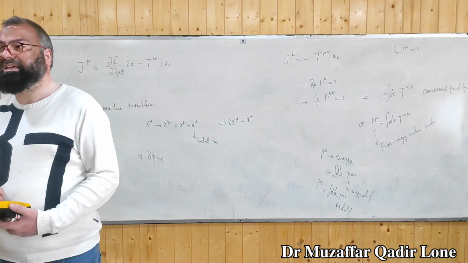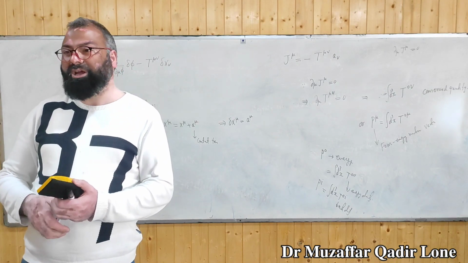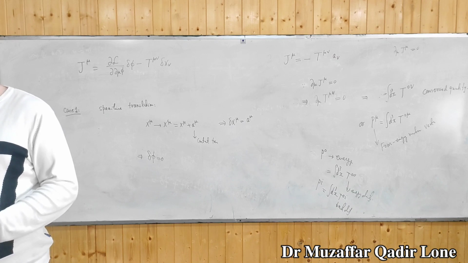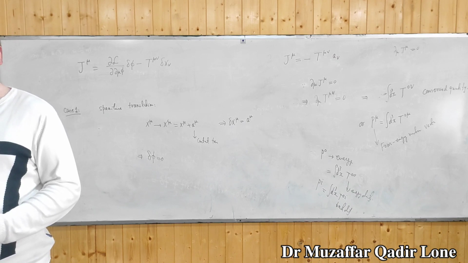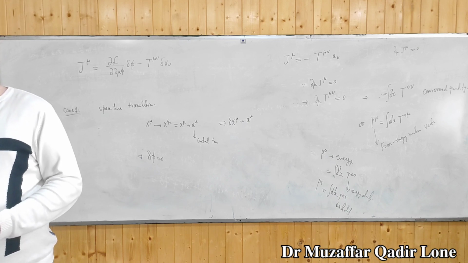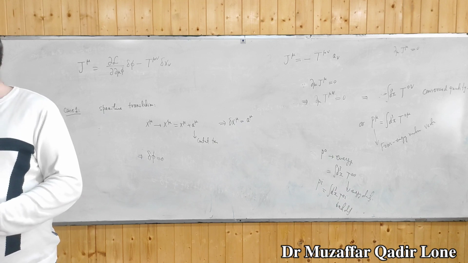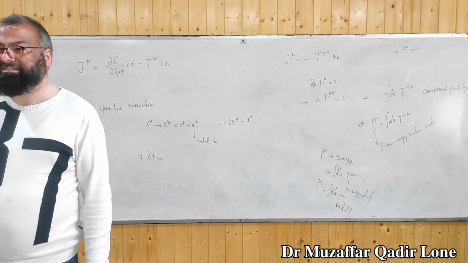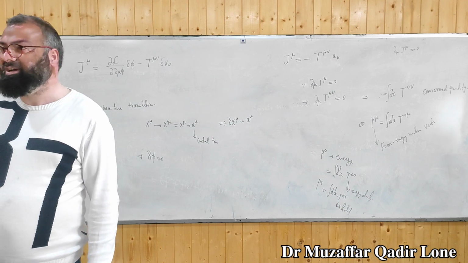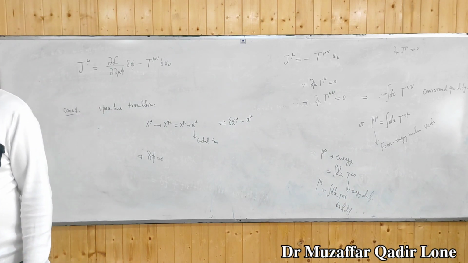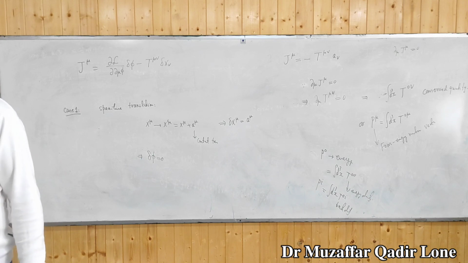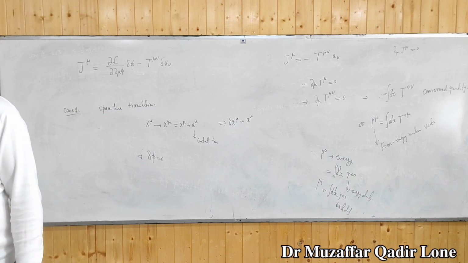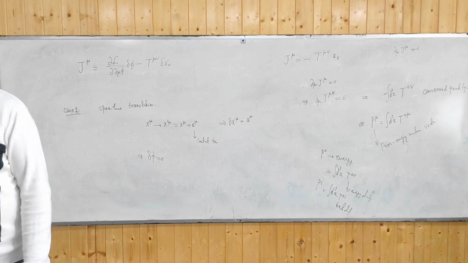Now if I assume there is an invariance under rotations, what should I get? I should get angular momentum to be conserved. Clear? So this will be an exercise for you. Let's assume there is an invariance under rotations, so you change your coordinates, and show that you will get a conserved quantity as angular momentum. The Noether current you will get is an angular momentum, or in other words, the Noether charge you will get is the angular momentum of the particle. So this is an exercise for you to figure out.